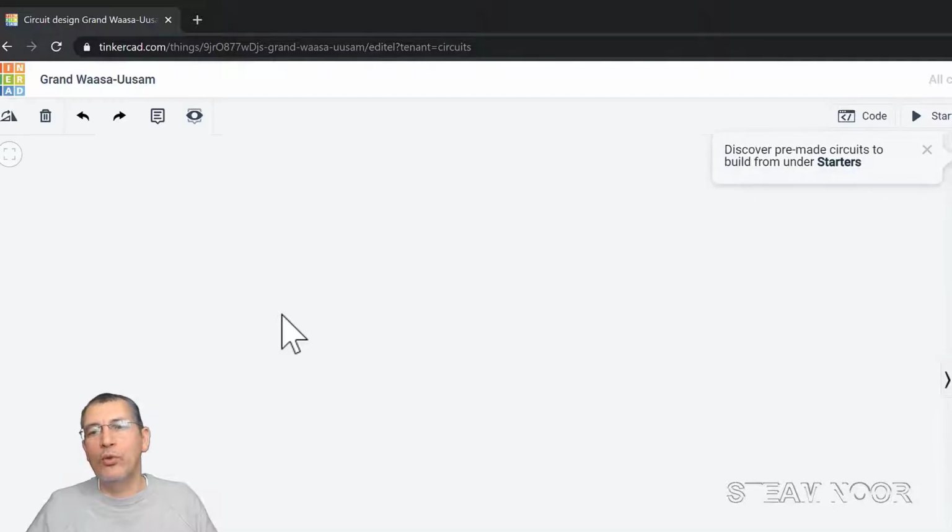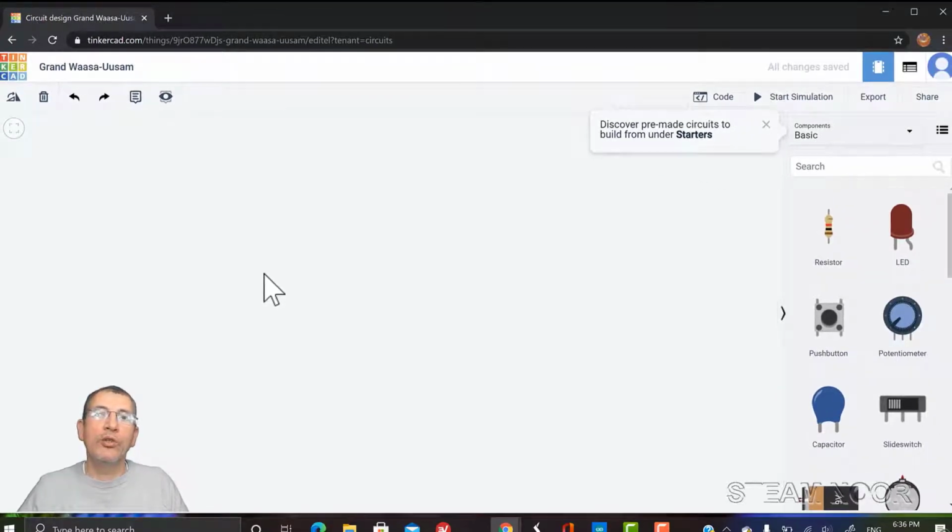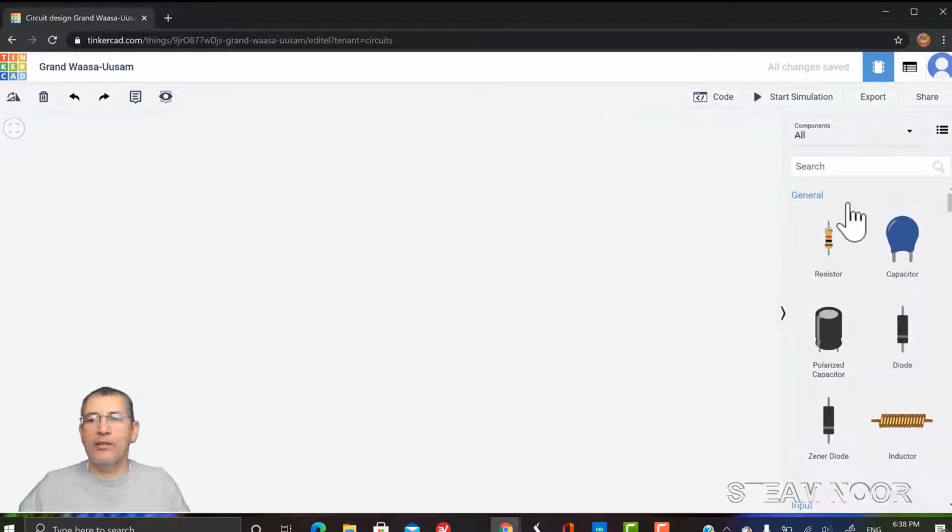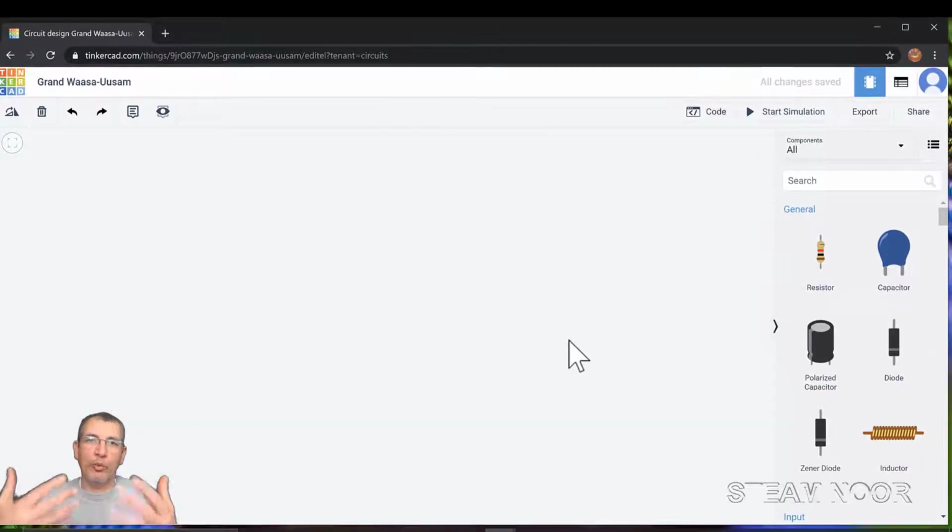So before we start using this tool, I'll tell you what this tool can do and why we need it. Most of the classes we're gonna be doing is really using this tool to program. At one point you have to buy hardware to actually experiment, but for the same effect, you can actually build a circuit using the components that you see here on the right side. This is where we select our component, and in the middle this is actually our canvas. This is where we put our circuit.